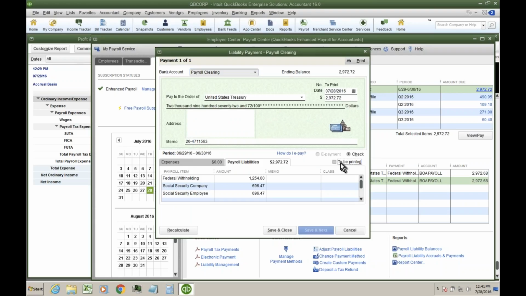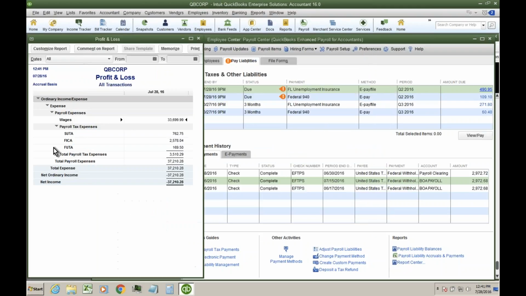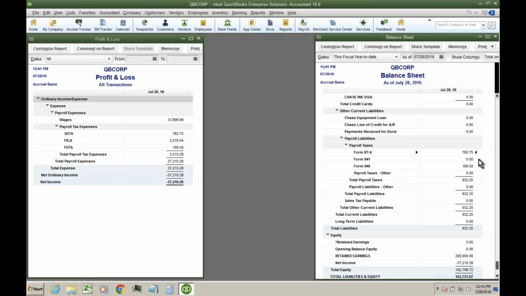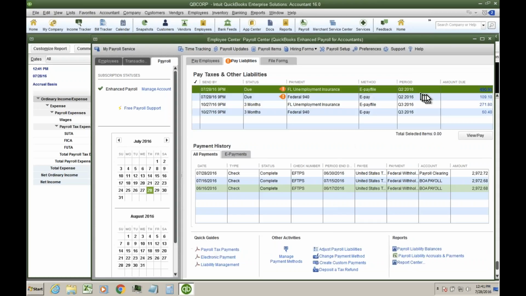And then I make sure that I match the checks, and I put here EFTPS, and I'll hit Save and Close and close that. And again, my P&L should not be affected because that wasn't a P&L issue, and my balance sheet should now be back to normal, where my 941 shows 0. And then when I go into employees, I don't know if I showed that part, I no longer see that liability there.